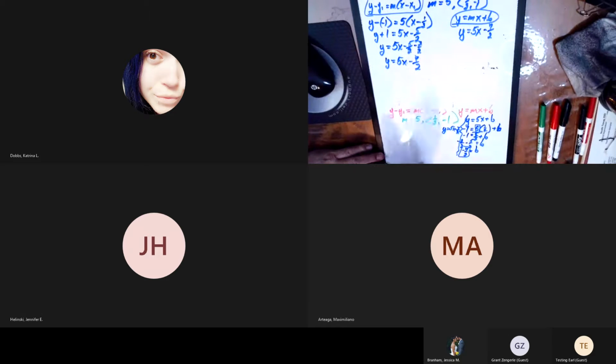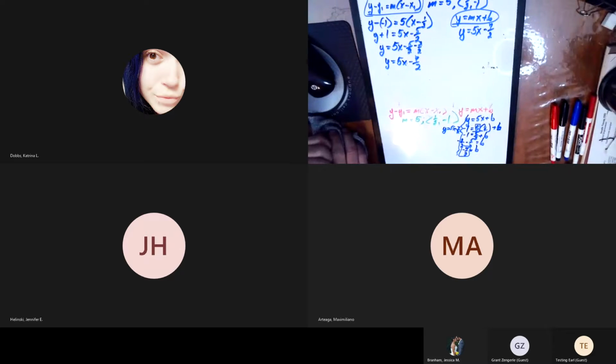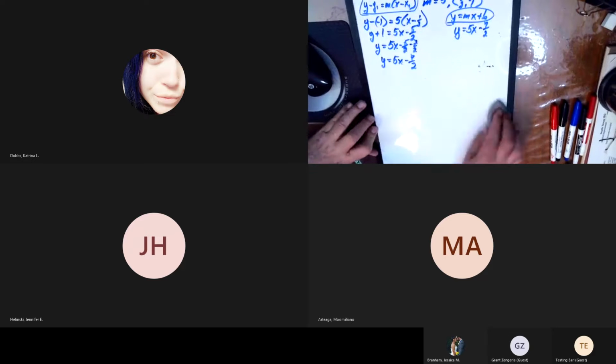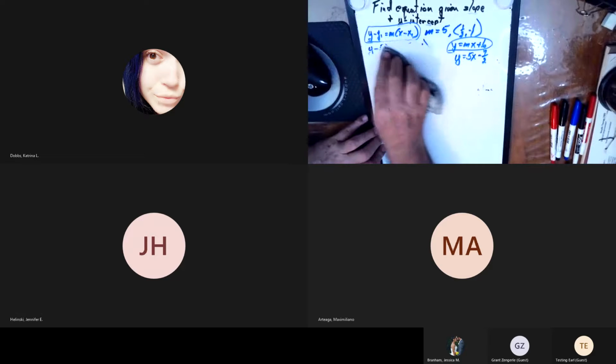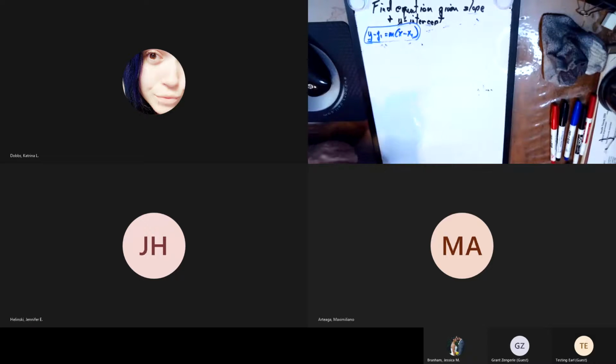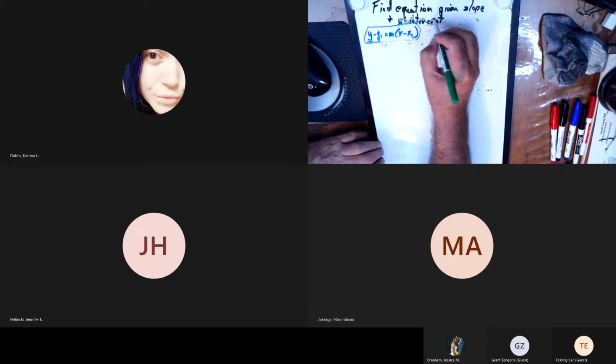So for the rest of these examples, I'm going to do it both ways, so you can choose. I really would recommend that you go ahead and try both ways when you do the homework and see which way works better for you. And if you do lots of these problems, you will start developing a feel for when one method works better and when another works better. They both do the same thing. If you've got a lot of fractions, they can both become kind of ugly. Okay, so that was example number 2. Find equation, given slope and a point.